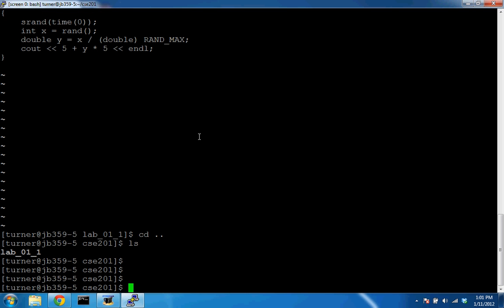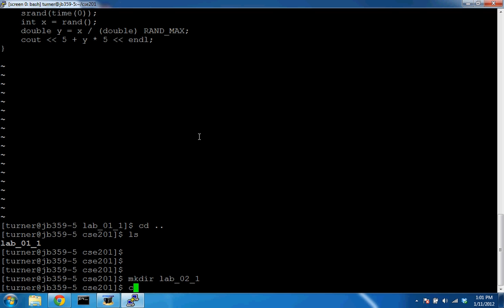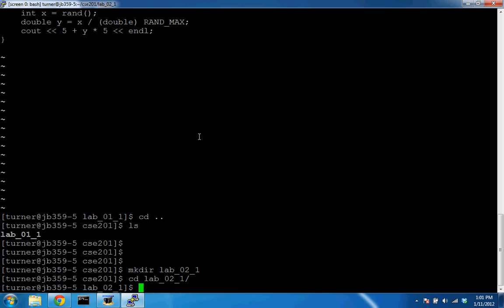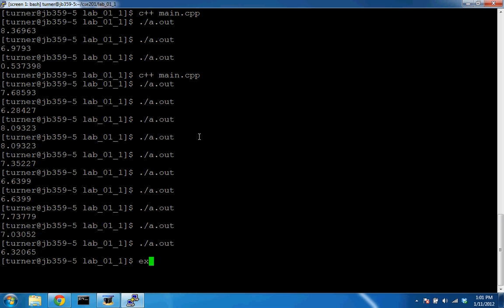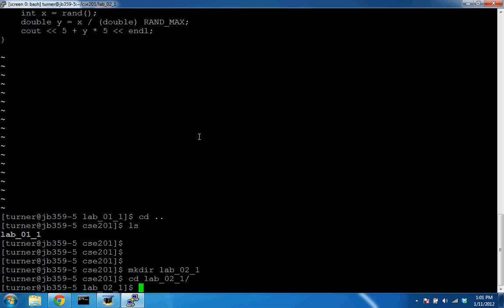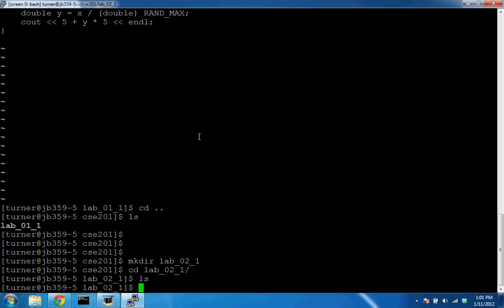So here we have a folder already. Let's make another folder, mkdir lab 021. Let's go into there. I'm using a utility called Screen, by the way.